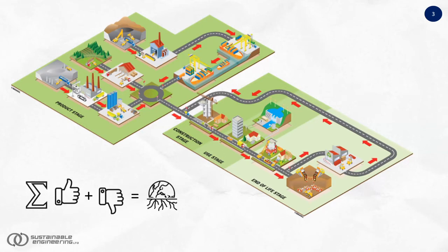So in order to do that, I had to learn how to use life cycle analysis tools. I'm not a life cycle analysis expert. I mean, Stacy is, and Tim, I think he's probably a cross between a life cycle guy and a computer programmer. We'll find out in a few minutes. But I'm a hacker. I pull together tools and I use them to solve engineering problems. That's what I do for my living. So when I had this problem to address, I was like, well, I need to do an LCA. So I need to find a tool to use.